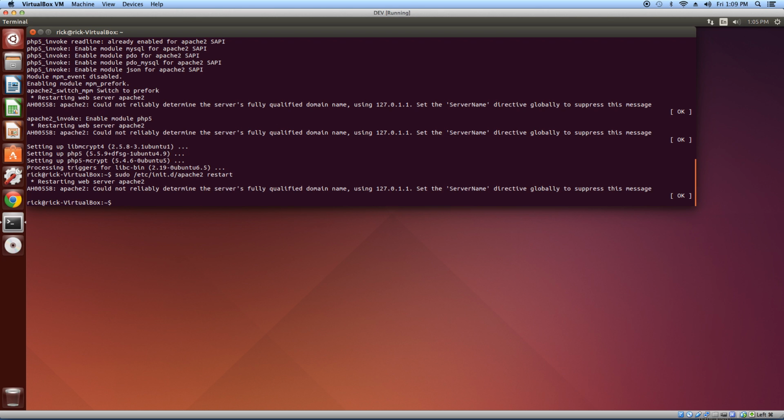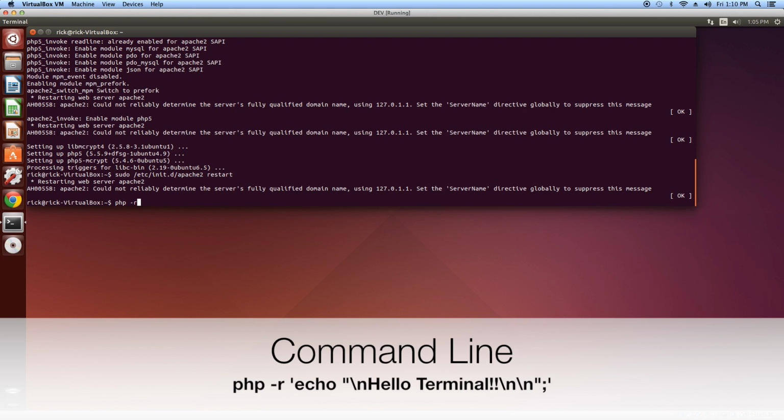Okay, and now what we're going to do is we're going to type a little bit of PHP. PHP comes out of the box with a little command line interface that you can use. That's set in the global scope. We'll get to more about what that means in a few moments, but for right now we're going to type php in the command line. That will access the PHP program, and we're going to type -r with a space, and now we're going to put in a little PHP command. So what we want to do is we want to have a new line because this will be output to the terminal, and we're going to say hello terminal.